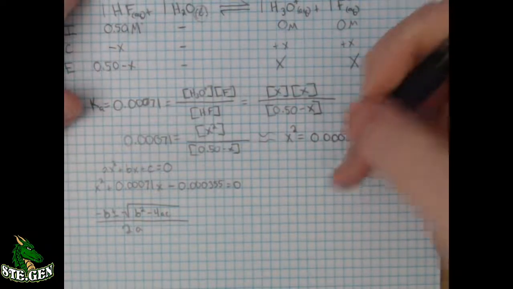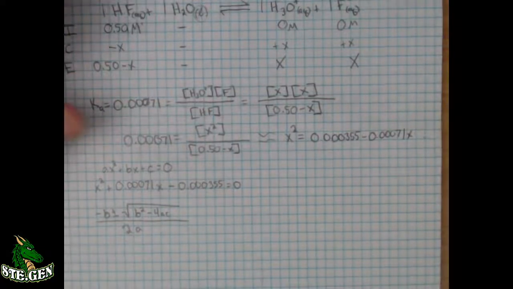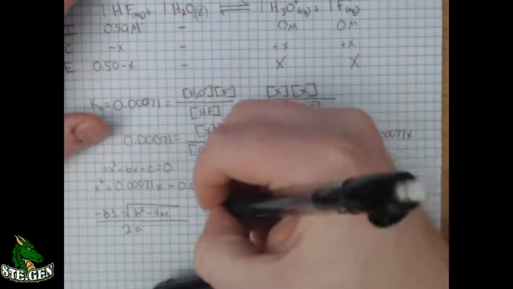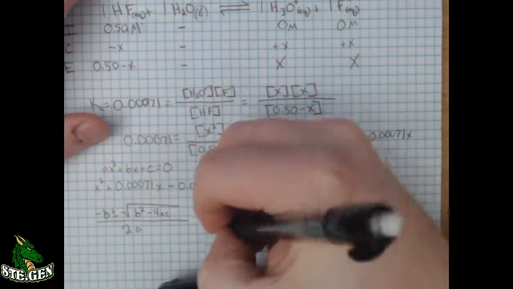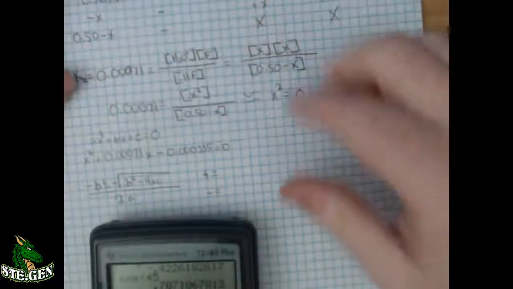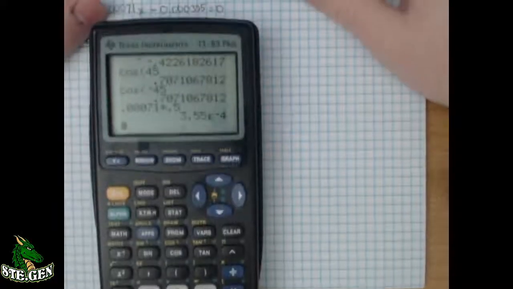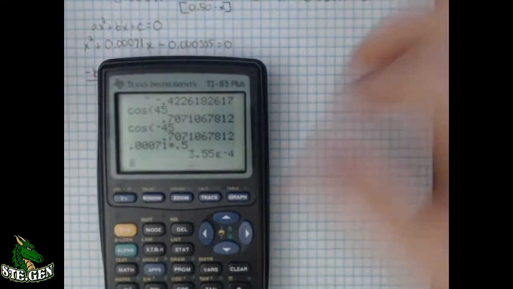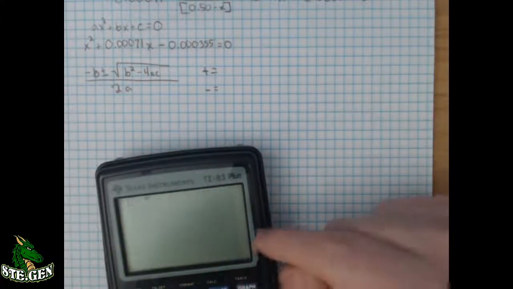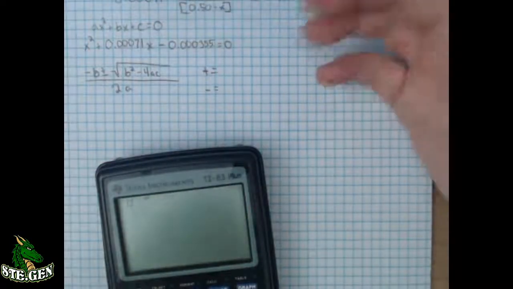So we'll go ahead and plug in the information that we know. I'm not going to write this out. I'm actually going to plug this in. Now, we're going to get two answers here. So I'm going to just set up that my plus gives me one and then my minus gets me the other of these two numbers. The way I like to plug these in, the way that I think makes the most sense, is I like to plug it in once, all of it in one go, and then I can just enter it a second time and swap the plus to a minus and then see what I'm going to get.